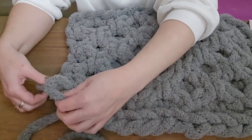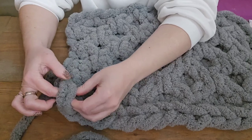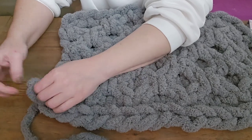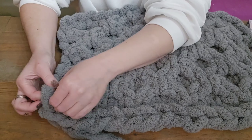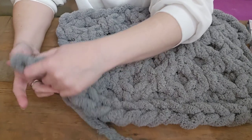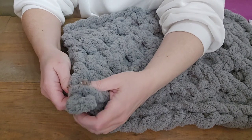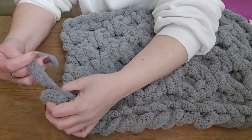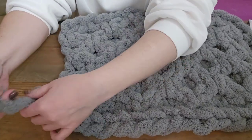Okay, almost there. Grab these two, face them together. Make sure that you have two and a half to three widths of yarn left back and forth when you are knitting and you want to know if you can keep going. All right, so I've got that. Cut a little bit. I like to take this loop and pull it back really small. I leave my finger there so I don't lose it, so it doesn't stick out really big on the side.